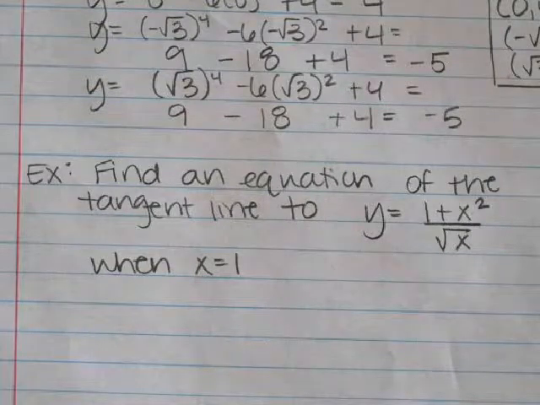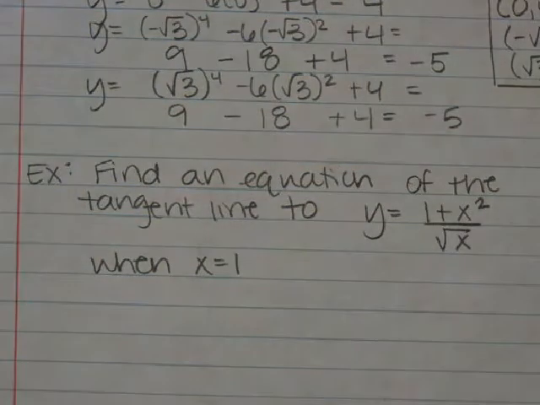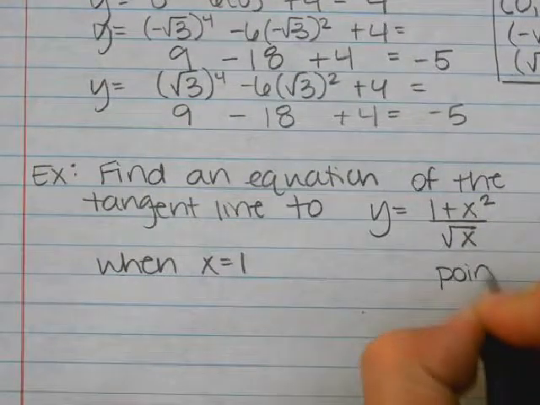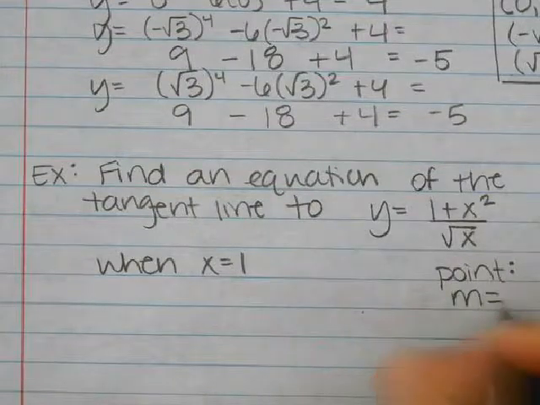So what are the two pieces of information you need to write the equation of a straight line? What are the two pieces? You need the slope, and you need, not necessarily the y-intercept, but it's like a point on the graph, right? Okay, so we don't necessarily have to have the y-intercept, but we do have to have a point. So we know that our goal is going to be to have a point. We want to figure out what a point is, and we want to figure out what the slope is.